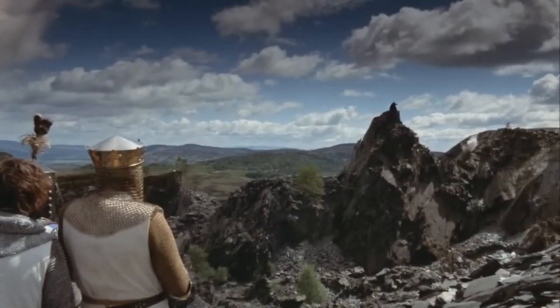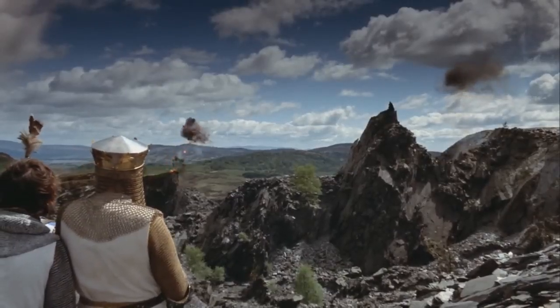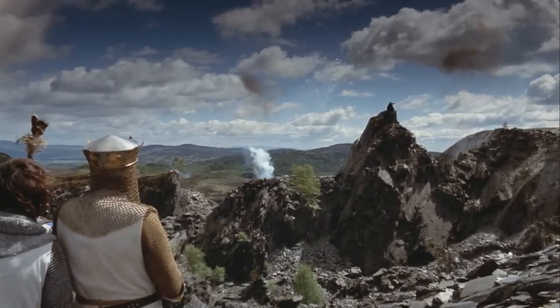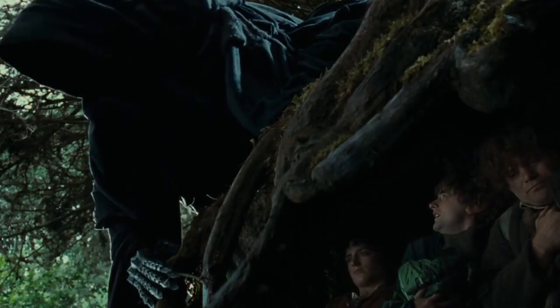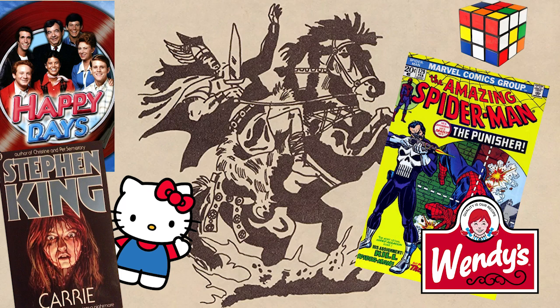Gary goes on to talk about the third type, which is, quote, the ultra-powerful magic of De Camp and Pratt in their classic Harold Shea stories. Lastly, Gygax touches on the fourth cardinal type of magic, which can be found in J.R.R. Tolkien's works. Gygax pulls no punches here when he claims that Tolkien's magic is, quote, weak and relatively ineffectual. Ouch. Going back to Gygax's 4 cardinal types of magic, let's see why he ultimately chose the Vancian system for Dungeons & Dragons, a system that's been relatively untouched since 1974.